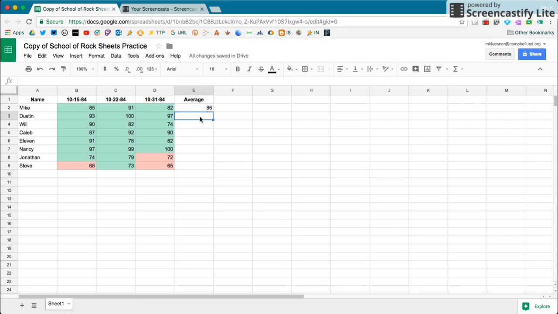The other way you can do that is you can click on the cell you know you're going to want your average to go into. So here for Dustin, we'll just click on where we want our average to pop up. I will come here to functions. I'm going to click average, and you can see this time in my parentheses, it's blank. So now I can click and highlight the cells that I want to have fall into that equation that it's going to find the average of, and then just hit enter. And same thing, I will get my average here. So I'm just going to keep going through and find the average for each of my students.